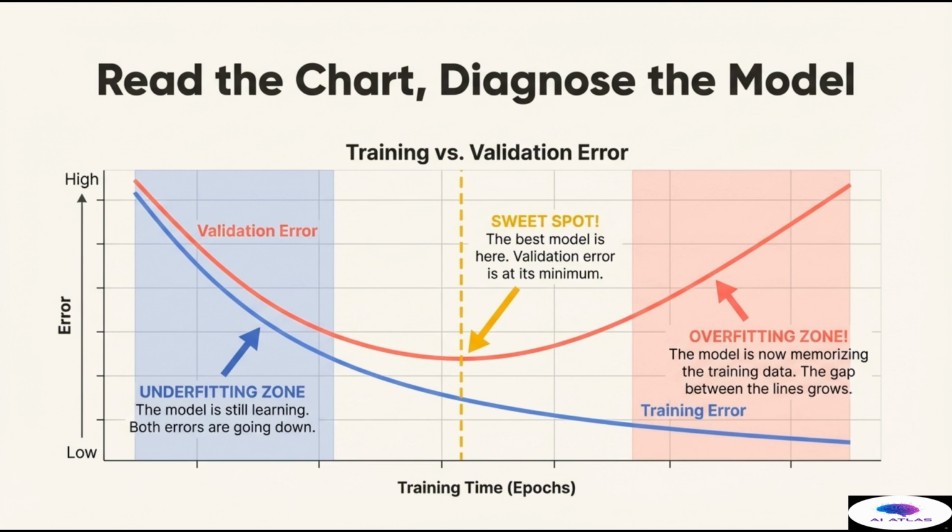If we stopped here, we would have the optimal model. However, if we continue training beyond the sweet spot, we enter the overfitting zone. Notice what happens. The training error, blue line, continues to decrease, perhaps even approaching zero. This means the model is getting better and better at memorizing the training data. But at the same time, the validation error, red line, begins to rise sharply. This divergence is the telltale sign of overfitting. The model is sacrificing its ability to generalize in exchange for memorizing noise. The growing gap between the lines confirms that the model is becoming too complex and too specialized.